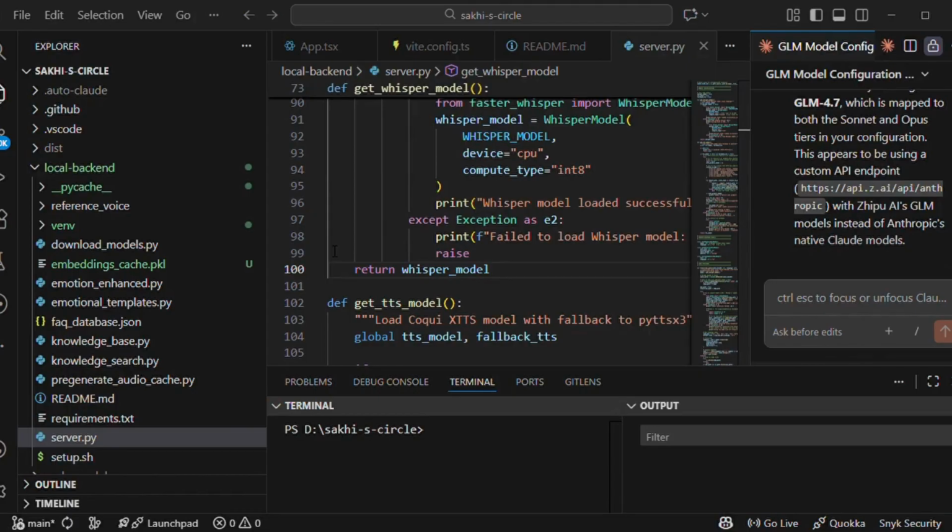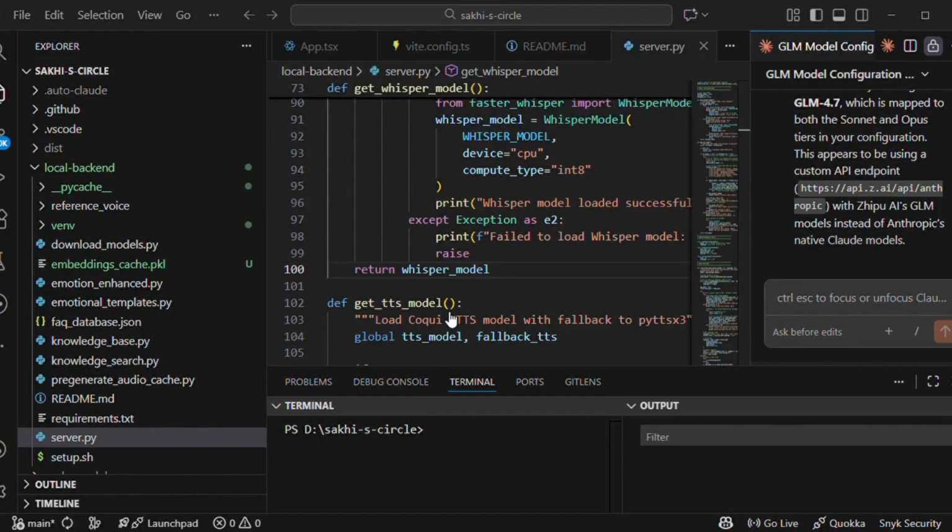Then the output is transferred to the emotional TTS audio, which is Coqui XTTS, or PyTTS. These are the two I have used. For the fallback I am using PyTTS, and then a base64 wave response is provided to the users. So it has a very good understanding of the project.